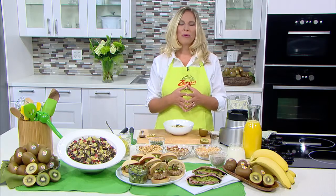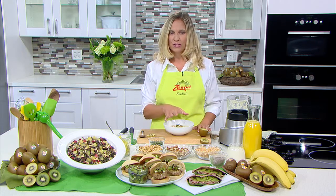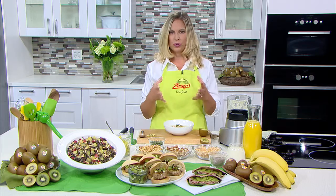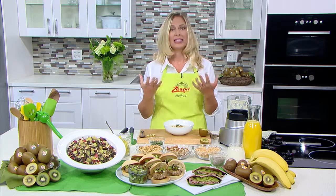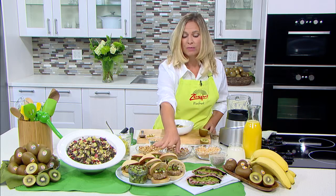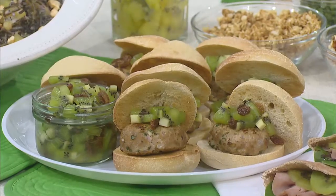So for brain power and focus, you want to pay attention to two things. You want to have omega-3 fats that's in the chia breakfast bowl that I mentioned. Also in fish like tuna fish. You can buy the tuna packed in olive oil, and you could actually blend that with diced kiwi fruit, and that's a great kind of tuna salad to use in your lunches, like these dinner time turkey burgers as well. We've got a kiwi fruit salsa that we could use as a topping.